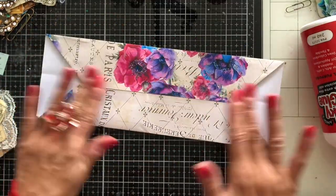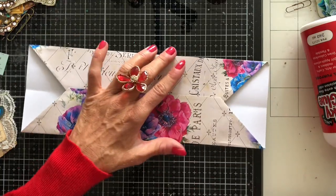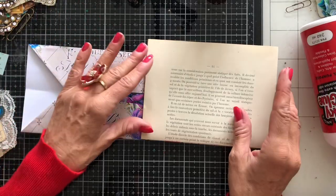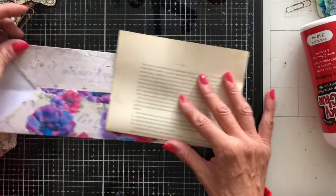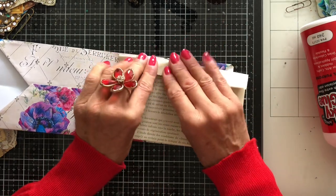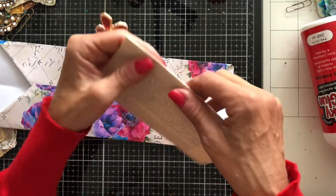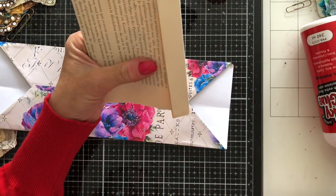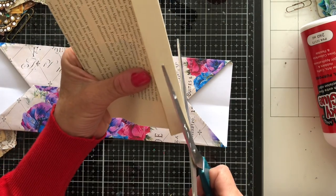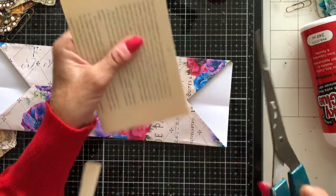Okie dokie. Right. So like that. Now I'm going to take my book page. This is just as normal as you can get book page. I've folded it in half already. I'm going to make it so it's roughly the right size to be able to poke into this slot. So cut that down here like that.